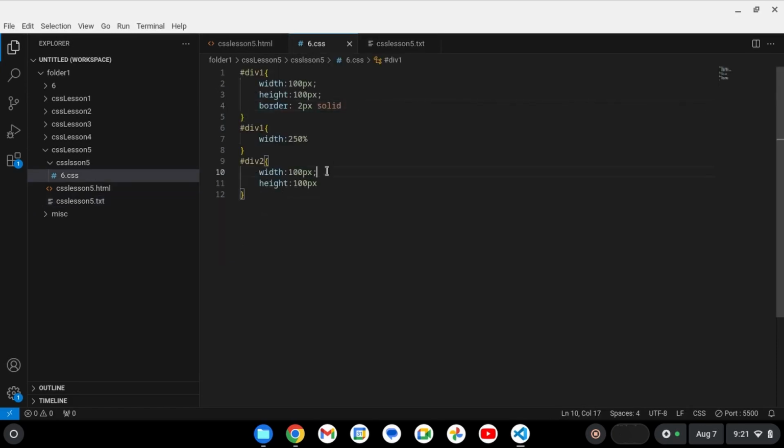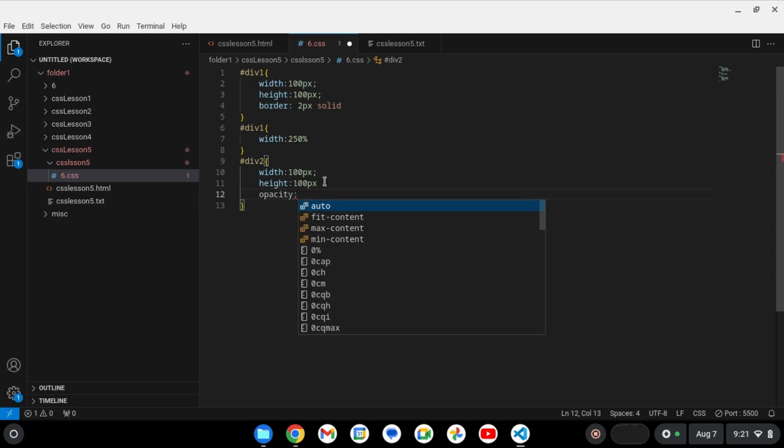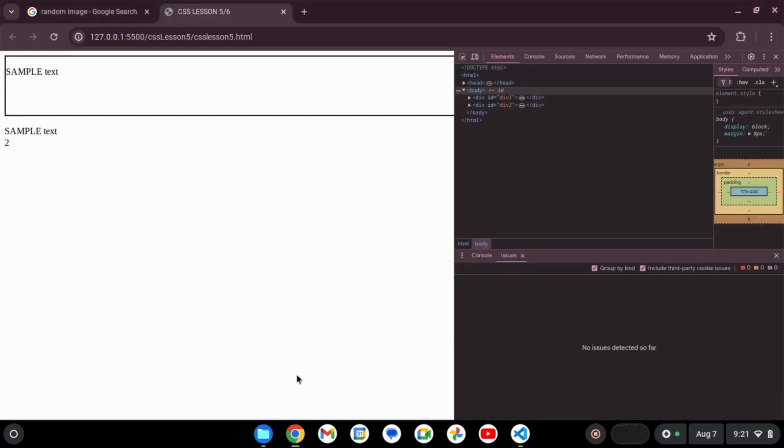So let's try some stuff out with the opacity. Opacity, let's say 0.75. Let's see what it looks like now. Yeah, you can see it's slightly less visible.